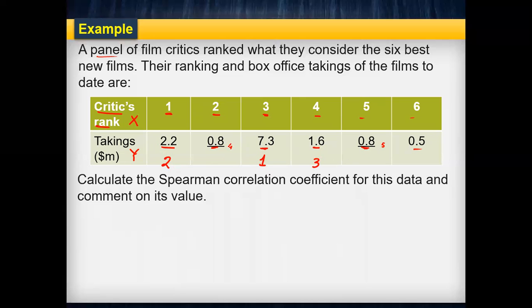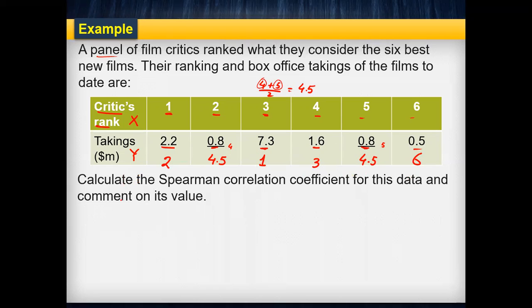So what I will do now is 4 plus 5 over 2, so the ranking for both of them will be 4.5 and 4.5. For the next one I will not give rank 5, because I have consumed 5 in calculating the rank of the fourth and fifth ones. So the next one will be 6. This is the way we rank if we have two similar values.